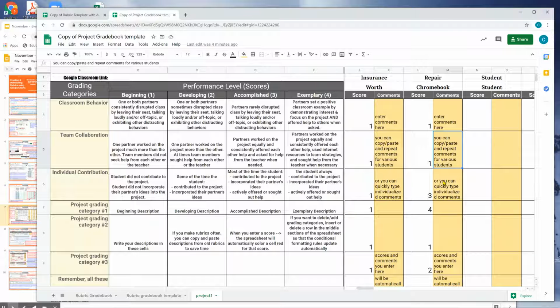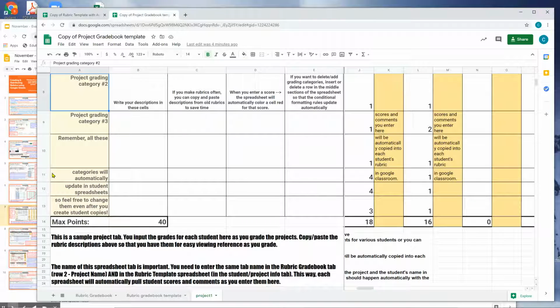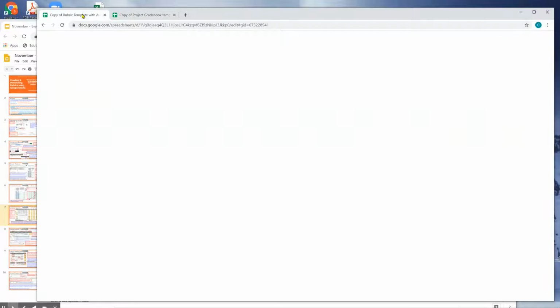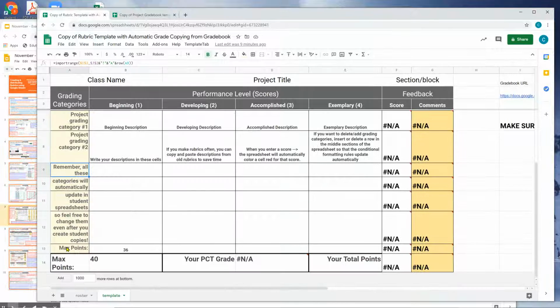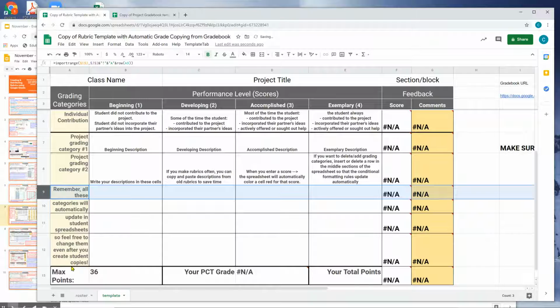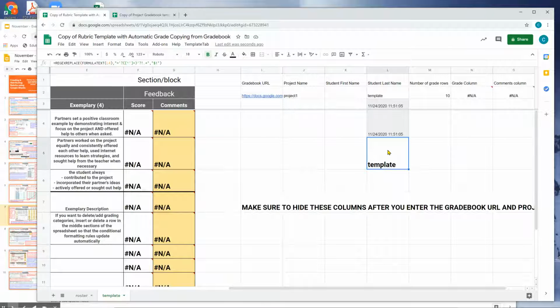At this point, you're going to want to grade all the students. And if you decide you want to change the categories and you want fewer categories, let's say you want to delete this project category, I can delete this row, and I deleted row 9. So you're going to want to make sure that you delete row 9 out of here too. It moved up by 1, but I'm just going to delete that row, and you'll see that it fixes itself in a moment. Now it fixes itself and that's gone. So what you want to make sure is that you delete the rows, but actually don't delete row 5. That's important not to delete row 5 because you need this part here.